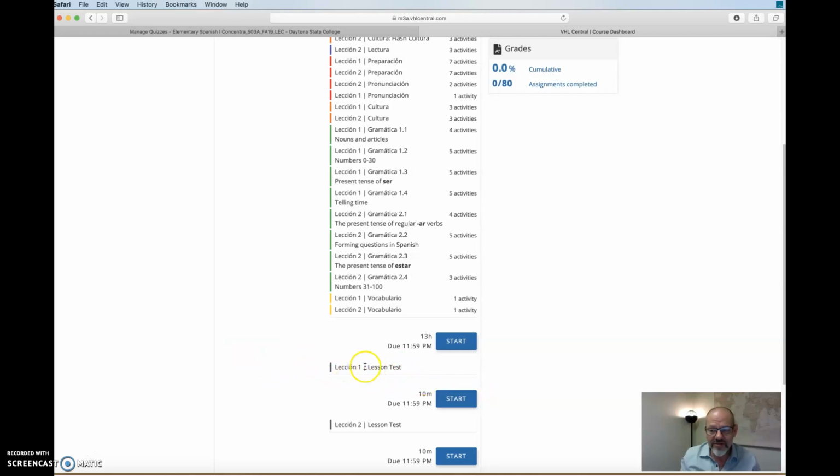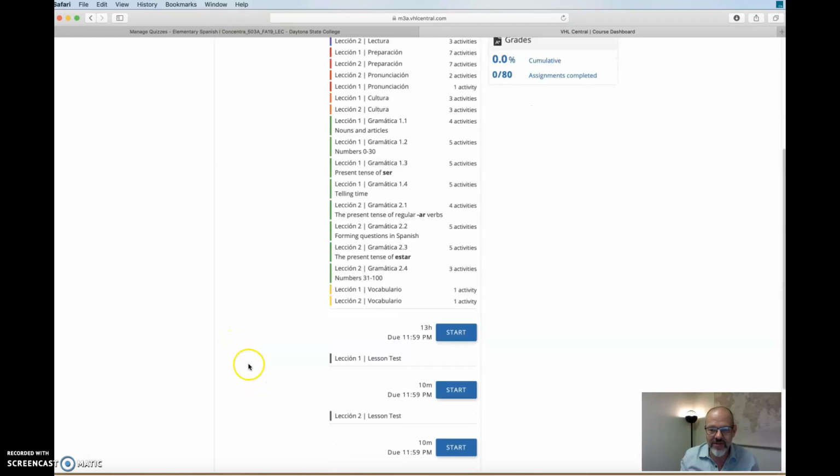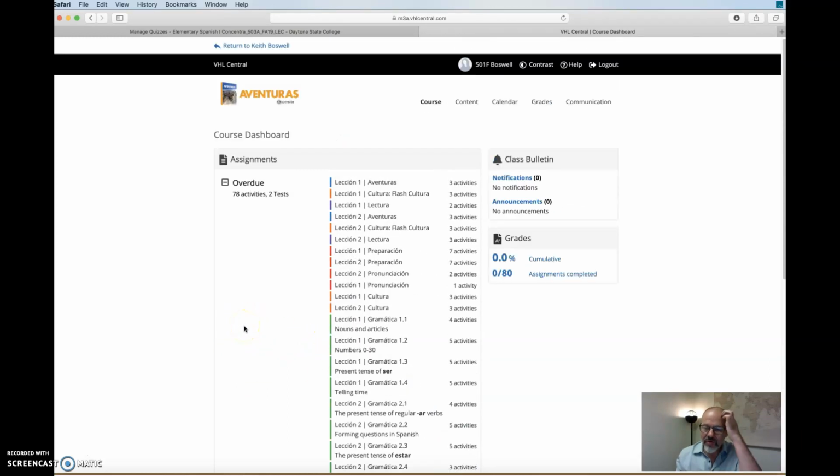The final exam looks almost exactly like these lesson tests, so I would suggest that you not cheat on the lesson test, that you study and take them, and that way you'll be able to prepare better for the final exam. You don't want to have to learn everything for the first time for the final exam. It's too much. So make sure that you're studying for those and that you're taking it without the help of the book. I do give you the opportunity to use a cheat sheet for verb patterns, and you can find out more about that in the tip videos too.